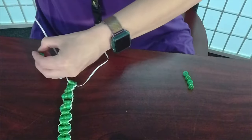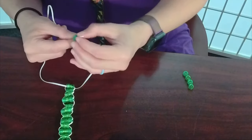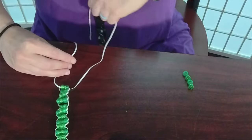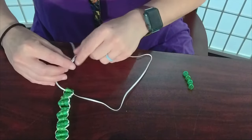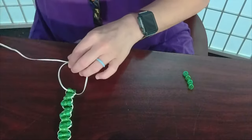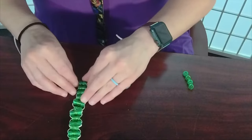One more row of two. And then it's just four singles and we're done. This isn't super difficult or complicated. You may have noticed that the hardest part of doing the snake was just remembering which row you were on and counting them. It looks so cool. It's so worth it. All right, there's the four of those.